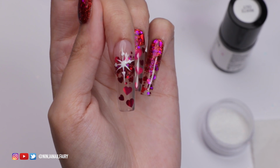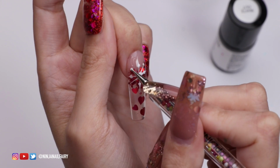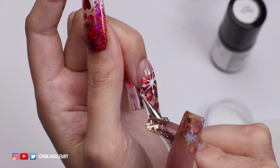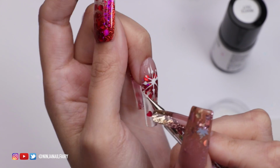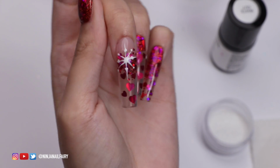But yeah, once you've finished tweaking your design, the next thing to do is come in with the glitter. Of course, if you didn't want to have the sugared snowflake, you could paint these on before you top coat and then top coat everything and just have them plain, or you could do them in a different colour. Whatever you want to do. You know, your nails or your client's nails, make them fancy.